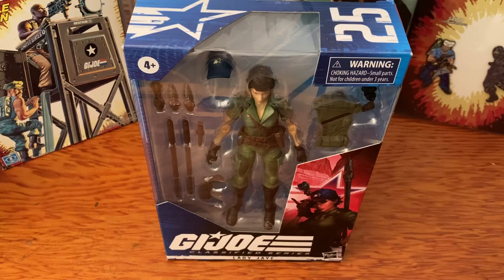A little bit of history. The Lady J action figure was first released in 1985. The shoulder patch on that figure's left arm is the patch of the U.S. Army Reserve's 91st Army Reserve. Her first appearance in the G.I. Joe comics was number 32 in February of 1985. She arrived with Ripcord to replace Scarlet and Grunt. She made her first appearance on the second G.I. Joe miniseries, The Revenge of Cobra.